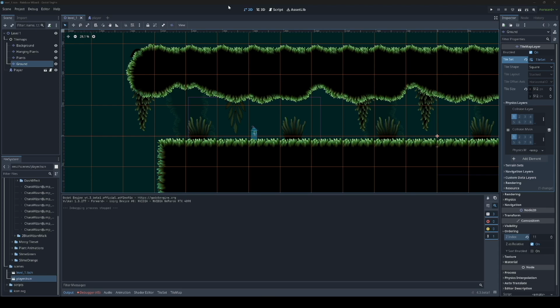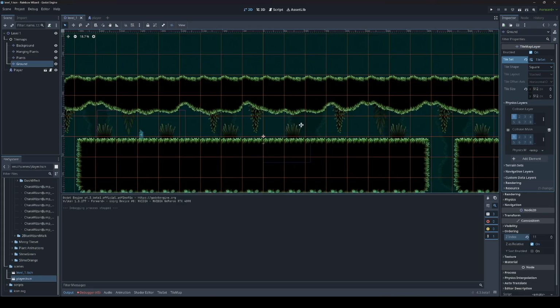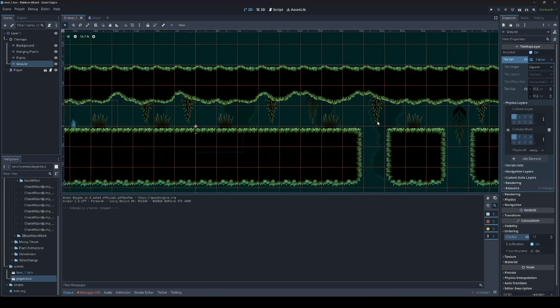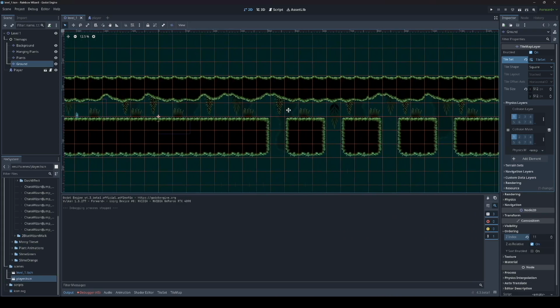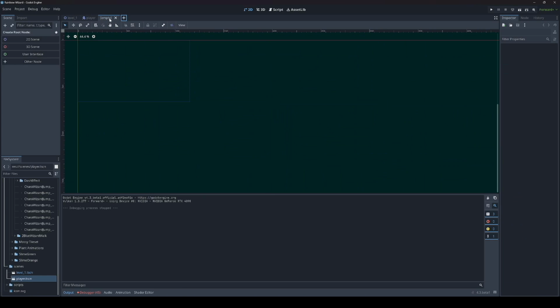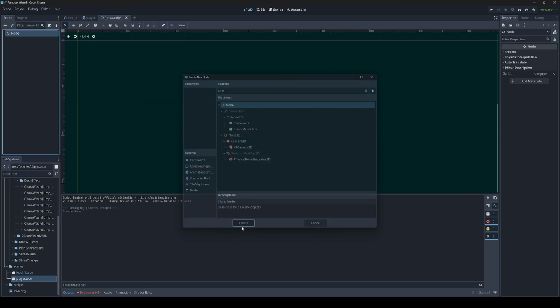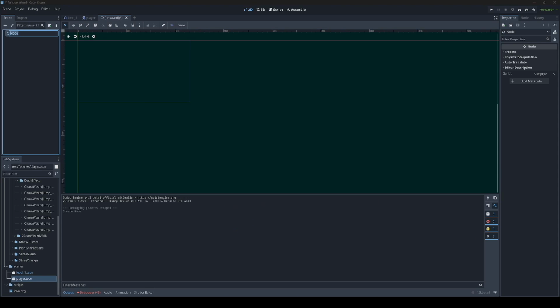So one thing that you may wonder about Godot is, how do we persist data from level to level or throughout the game? Keep sounds from disappearing when their source disappears, things like that. And so they actually have this really cool thing called Autoloads. What I like to do is create just a regular node like this, and then call it Game Manager.